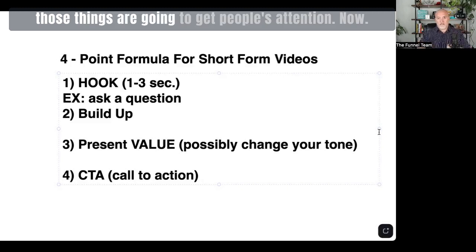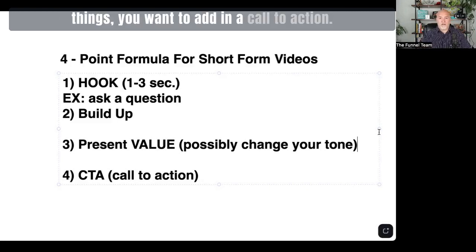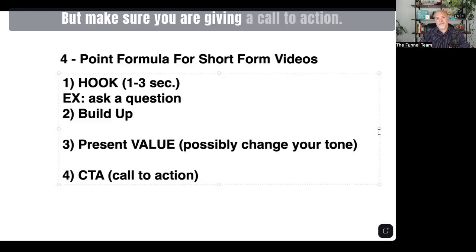Those things are going to get people's attention. Now, the CTA, the call to action. After you say those things, you want to add in a call to action. It could be multiple different things. You could say, click the link in my bio, click the link on the screen, go to the link right here, and you could point, or you could say, send me a direct message or DM me for more information, follow for more, whatever it is, but make sure you are giving a call to action.